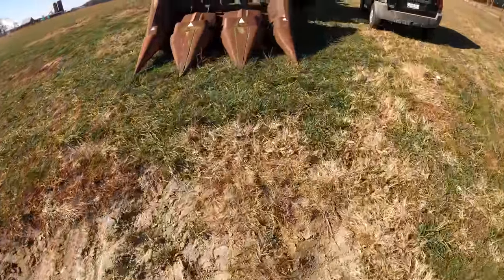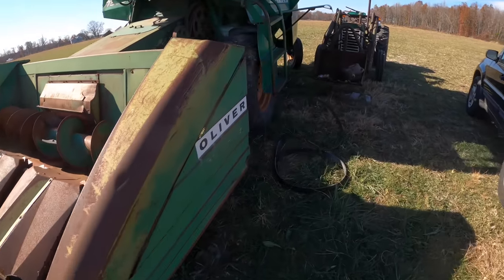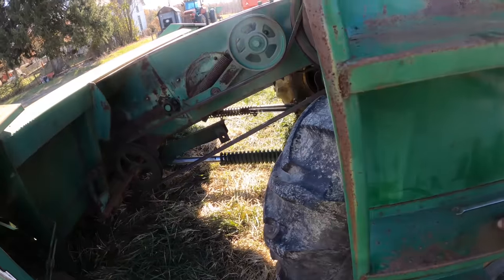Jeez, that wind. The wind is so cold. It would probably be a really nice day if it wasn't for that. I don't know how fast wind this is, but it's moving along pretty good.